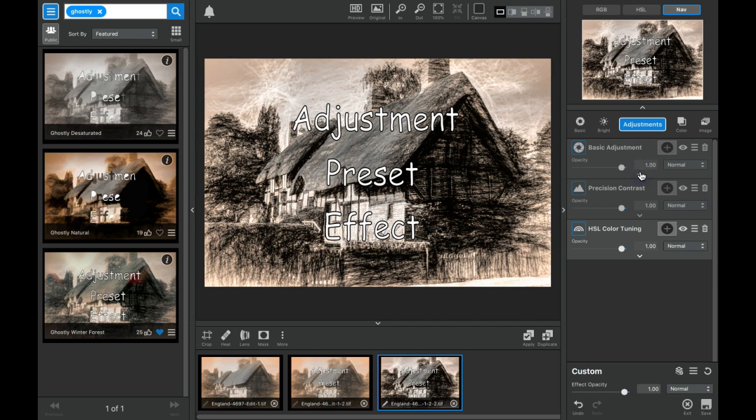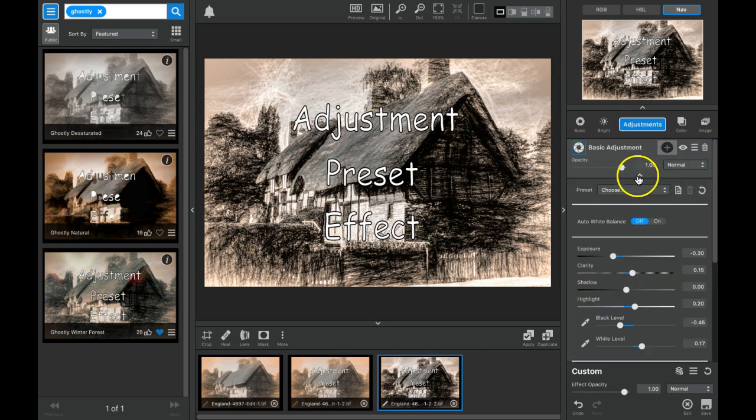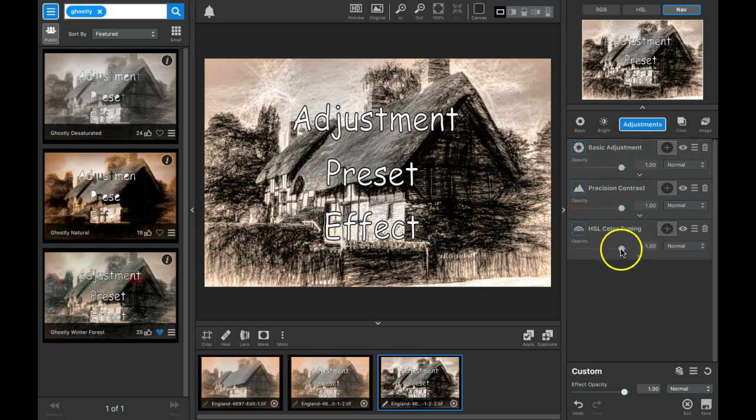This time I'm not going to use a preset within the HSL adjustment. Now I have 3 different adjustments in my right-hand panel, a combination of adjustments with their sliders adapted to our desired outcome. This combination is called an effect.